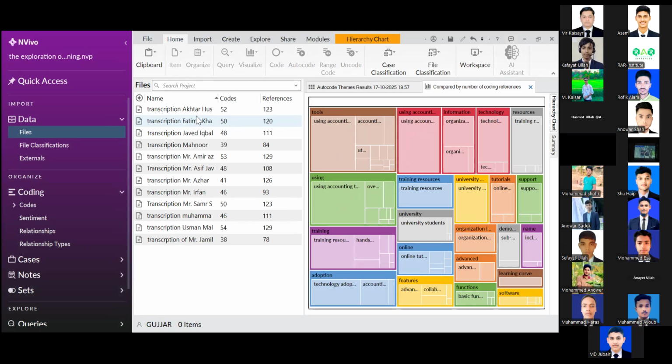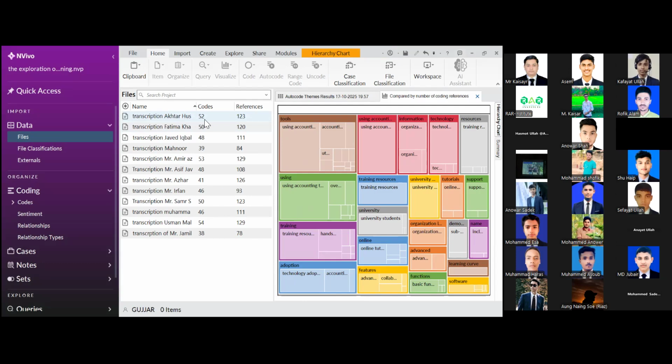The main words used in the transcription in the data collection from Akhtar Hussain have 52 themes.